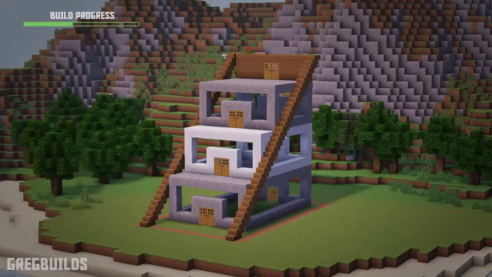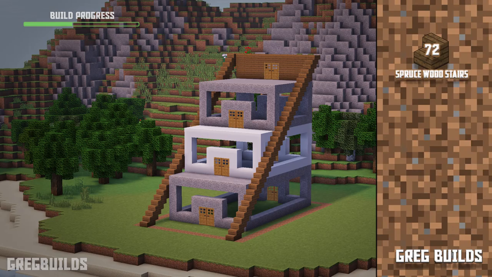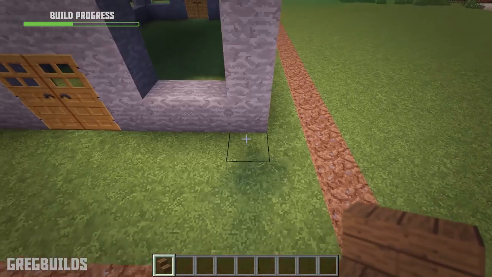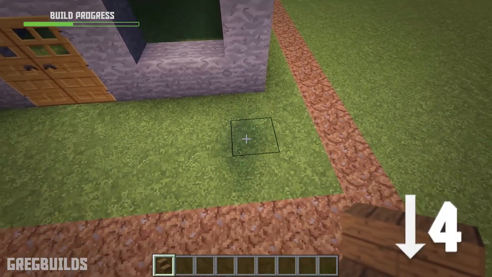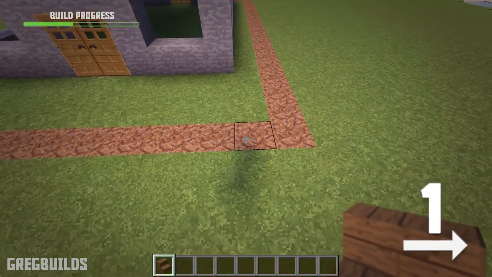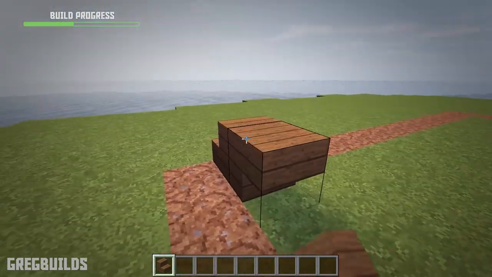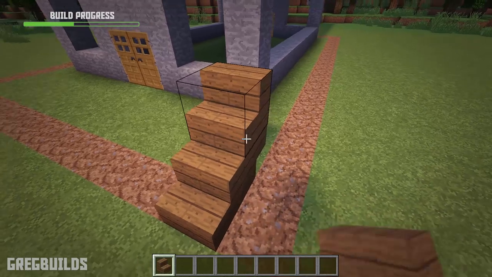Step 5. Next, let's add in the spruce side supports. We'll need 72 spruce stairs. At the front side of the house, let's move back 4 spaces. Then move over 1 space. Then let's add a spruce stair. Then we can add an upside down stair along the back side. Then place the next stair on top of this one.